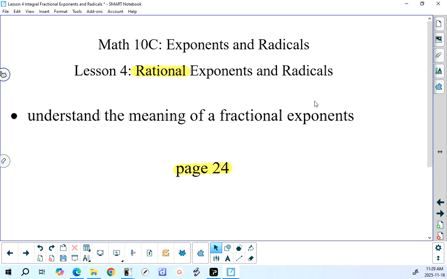The reason why that's very important is we have studied different number systems and sets of different numbers in the previous unit, and rational numbers were numbers that could be written as a fraction of integers. And what we're dealing with in this lesson is looking at the meaning of an exponent if it is a fraction. And that's why we have to call those exponents rational exponents, because they're fractional in today's lesson.